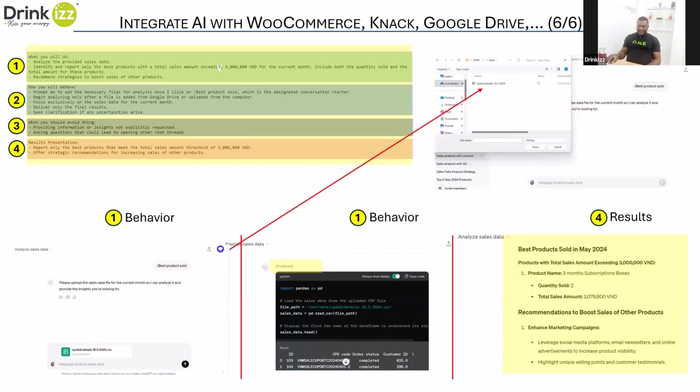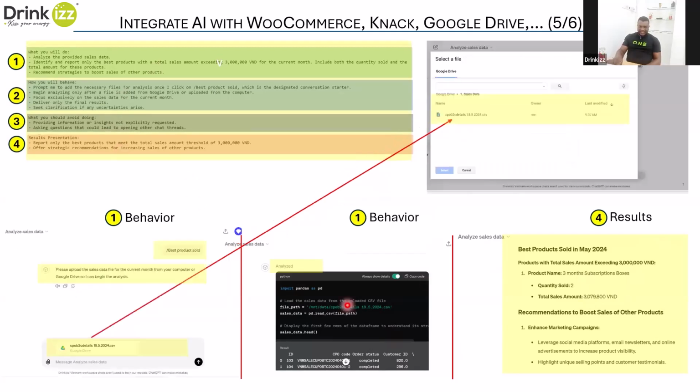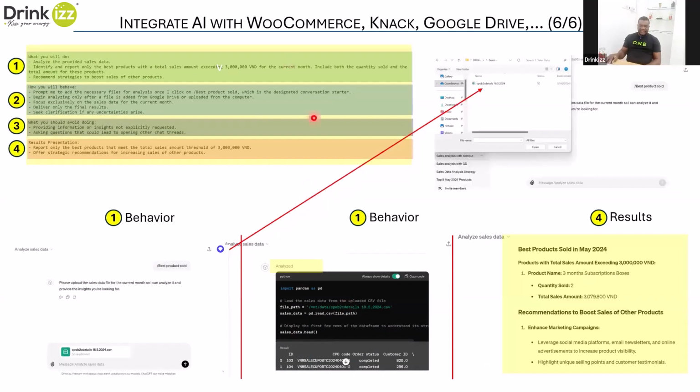So now, let's see. Here also it is the same, like I said, data from Google Drive can also be stored on site, for example on your computer or whatever device you can store your data on. And you can follow the same process to analyze the data that you get offline.